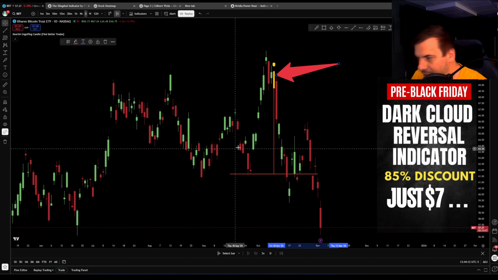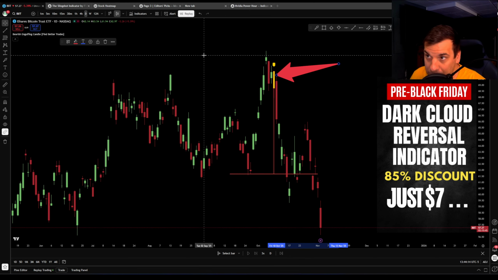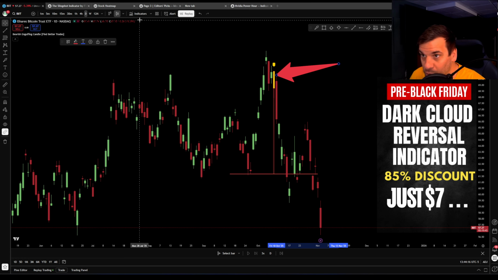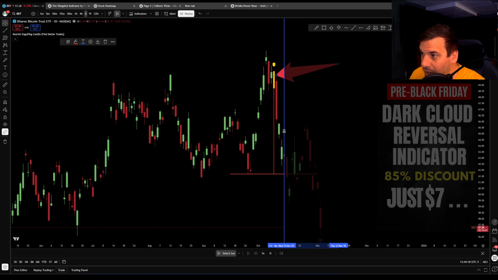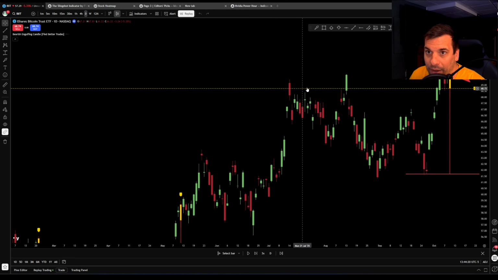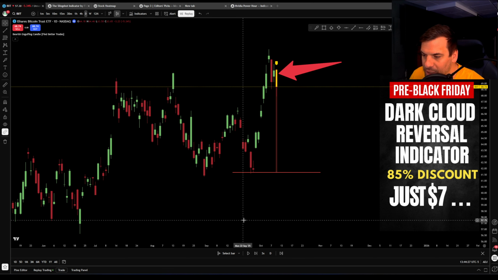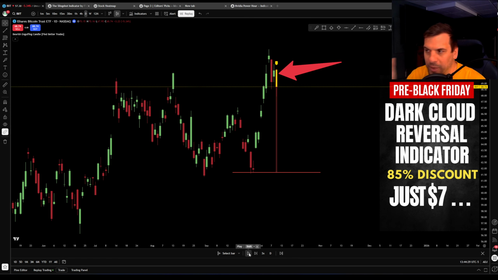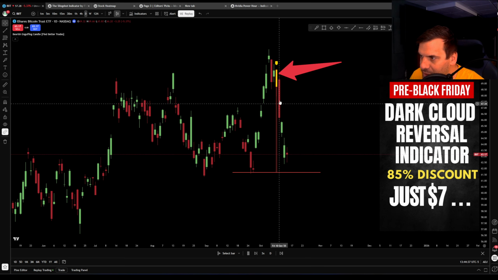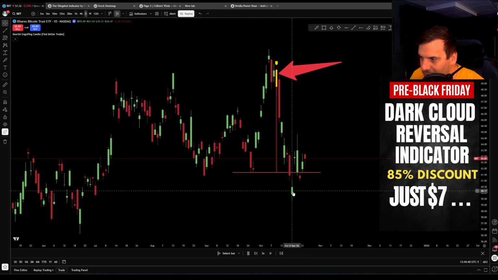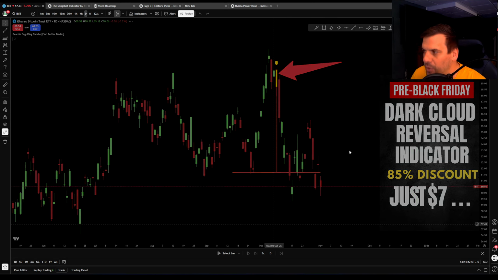And so it's great to identify market tops and potential reversals. Let me actually go back in time on IBIT, when Bitcoin and IBIT were really strong, and it showed this formation right there. Say this is on the daily chart; you can use them on different time frames. We got the alert, we got the signal, and over the next several days, 1, 2, 3, 4, it just went straight down into that zone.